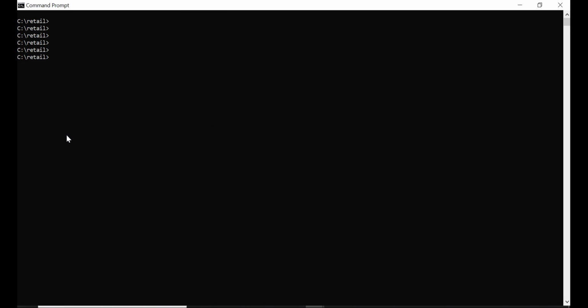Now after adding these files, we need to stage these files using commit. Execute command git commit -m. -m is for the message, that is the commit message that we want to enter for the files that we are committing.